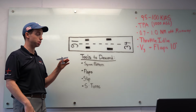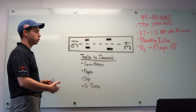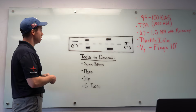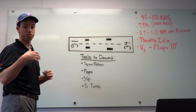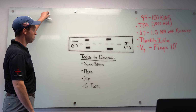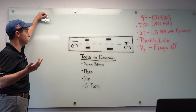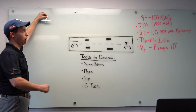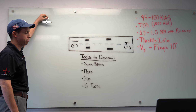So we want to talk about some of the tools that you can use in order to descend early on so as to avoid that problem. The first thing we want to talk about is if you enter your pattern properly, right? We have throttle idle, VG, flaps 10, and we turn base to final, and you're starting to feel that you're a little bit high and you might be a little bit fast, maybe in that calm wind condition, or maybe in that crosswind condition that pushes you into the runway.